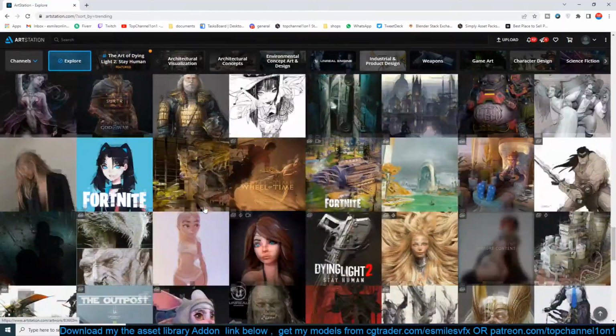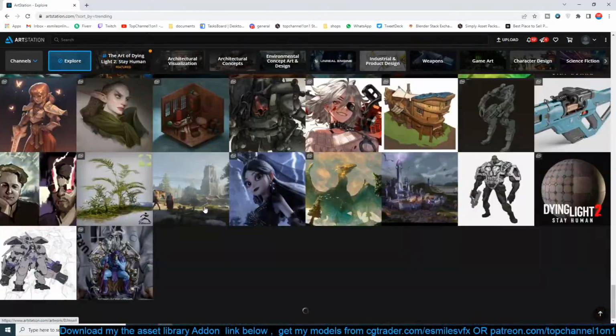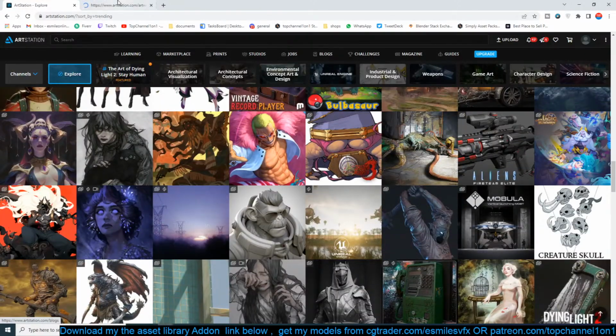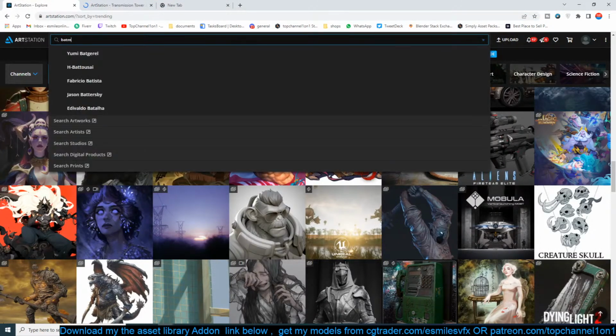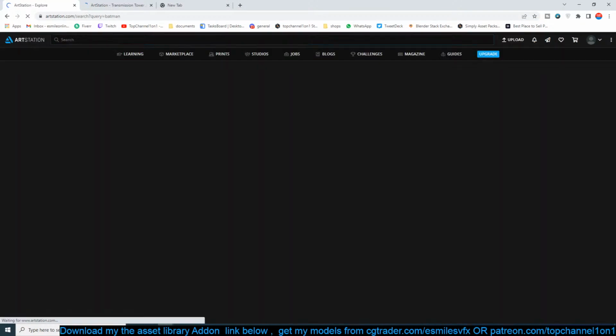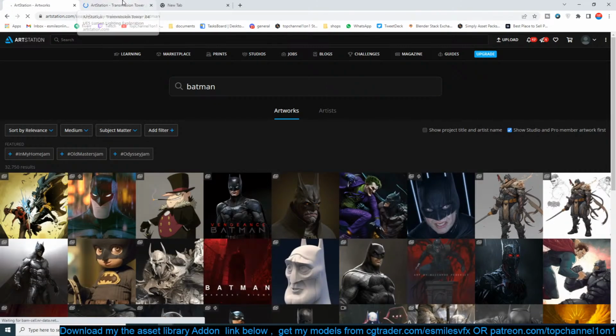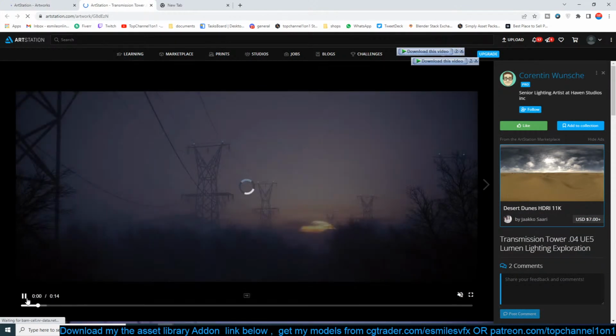I've seen something good here. I kinda want to try something easy and fast. Something to do with a superhero movie like Batman. VFX would be cool. Yeah, the issue with VFX is that there's a lot of preparation that you have to do. It's not easy to make something like that.